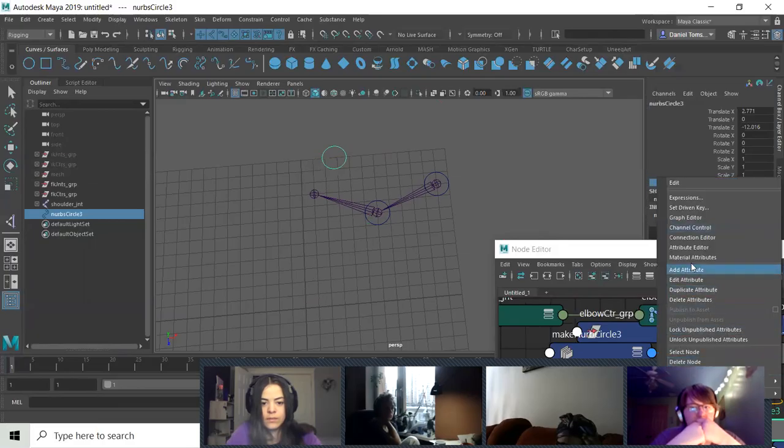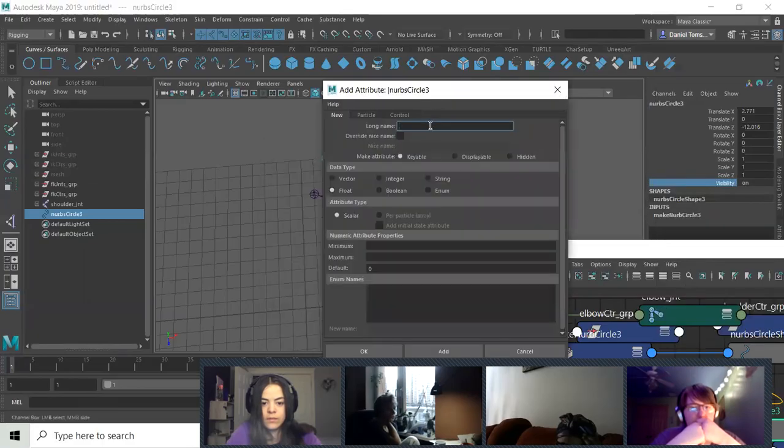Let's add an attribute, and it will be called IKFK. We can make it a Boolean, but it's usually a good idea to make it a float, because then the switch can happen more gradually. So I'll make it a float for now.